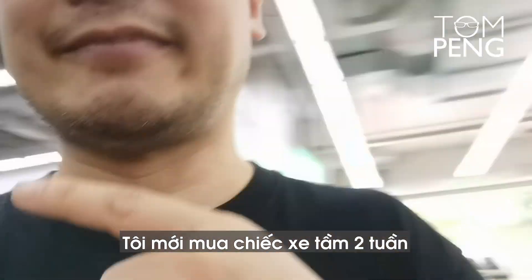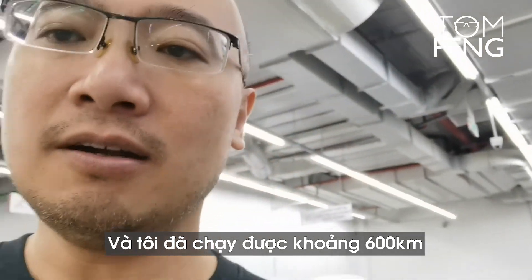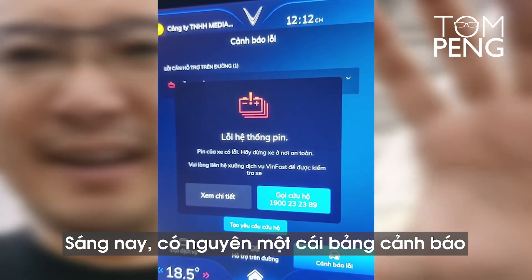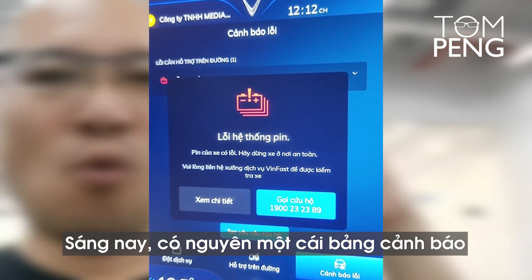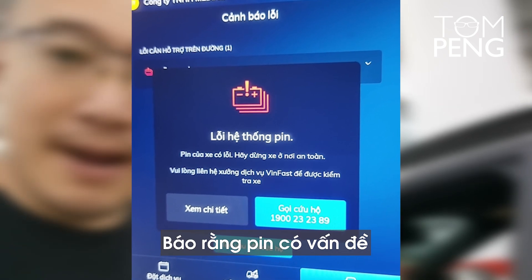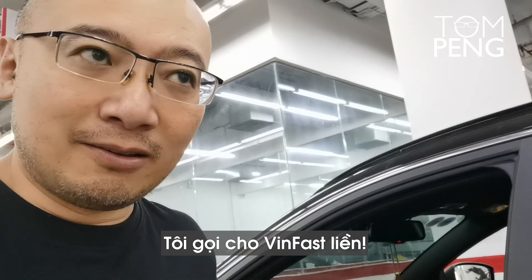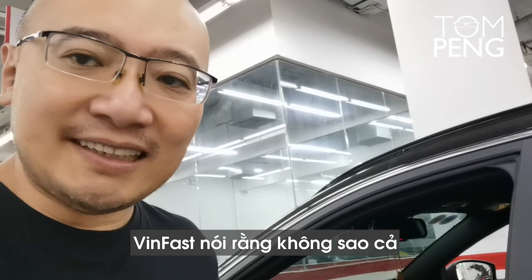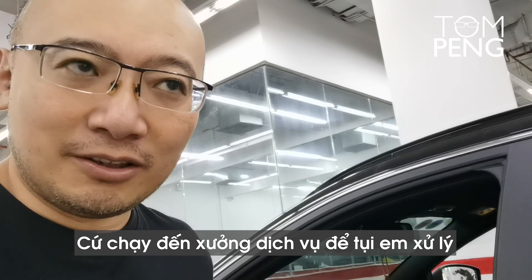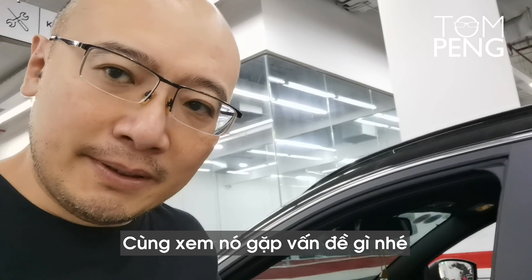I had the car about two weeks and I put about 600 kilometers on it. This morning there was a big alarming warning saying that there's a problem with the battery and I must stop the car immediately and call Vibbast right now. Vibbast says it's okay, not a big problem, just drive the car to the service center and we'll take care of it. And here we are — we're going to find out what exactly happened.